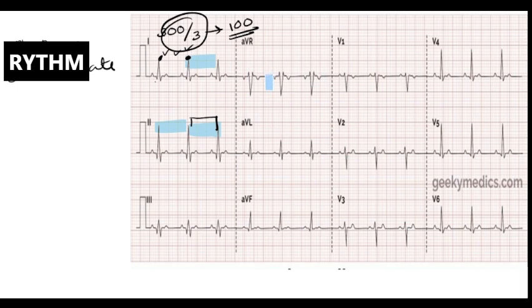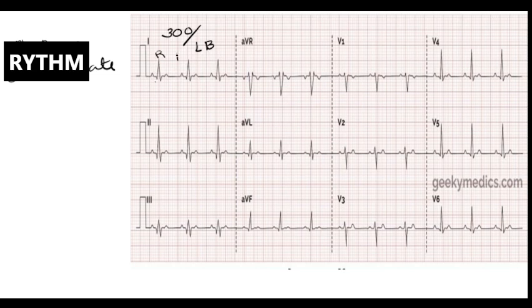The contraction of the ventricle happens at regular intervals. So what if the rhythm is irregular? Here you can see the rhythm is irregular. In atrial fibrillation we get an irregular rhythm. In that case, if someone asks you to calculate the heart rate, it is not possible to use 300 divided by the number of large boxes. Why? Because the distance between the R waves is different. Then that is called irregular.